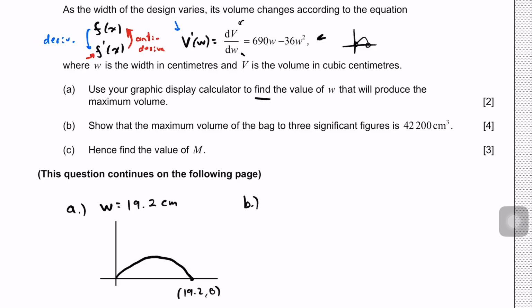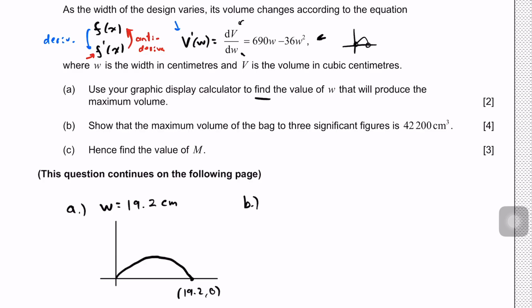Right now we have change in volume over change in width, but we want to find some function that relates volume to width. Because if we can put in this value of width, then we can find the volume at that point. We know this value maximizes the volume. Let's put it into some equation relating volume and width, and then we should get that max volume. So let's go ahead and see what we can do.